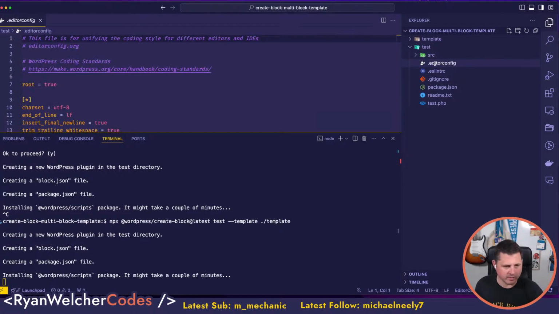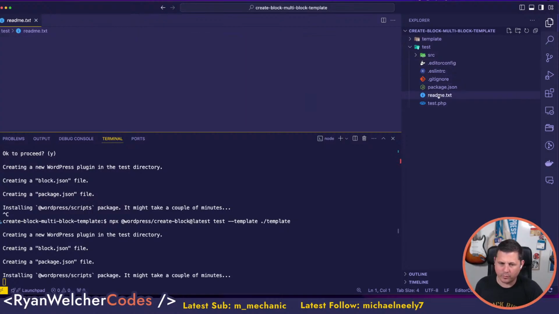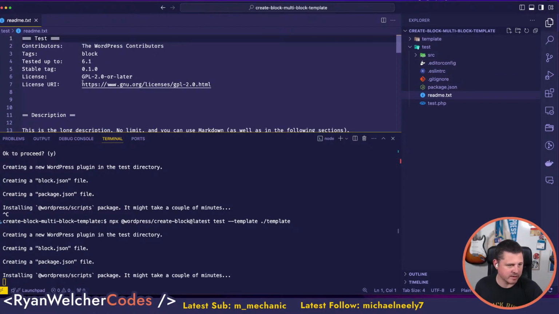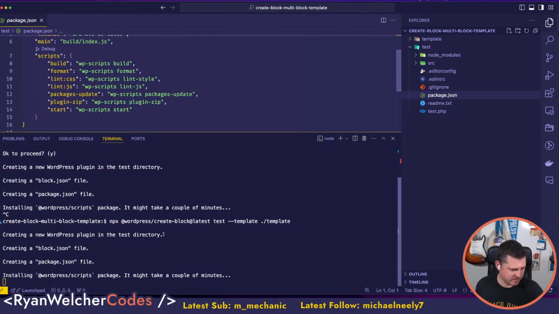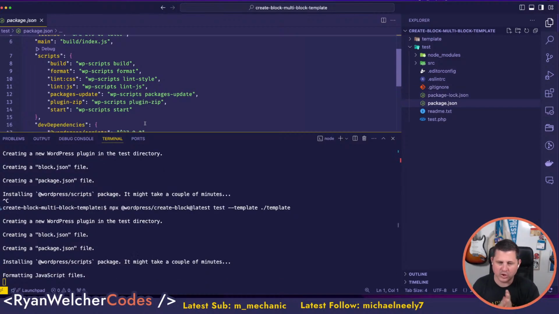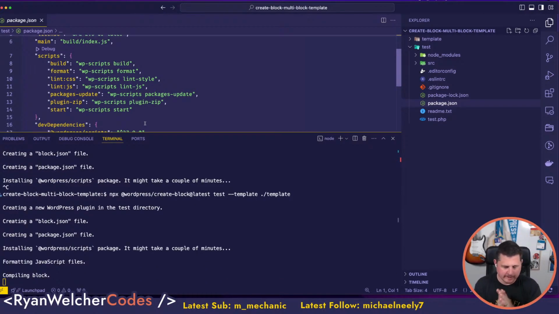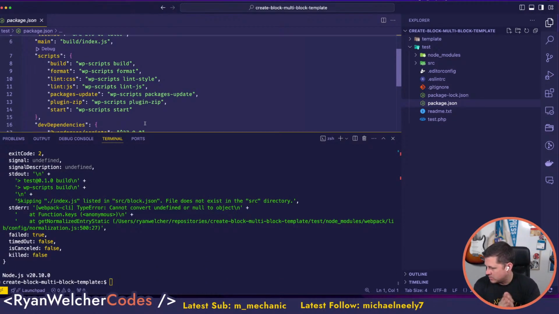So we've got our editor. Now, the README is pretty cool because it actually takes the name of stuff. So that's the plugin, that's the slug name. You see it's got a slug name here. It's trying to actually install some stuff. See, it's still installing the scripts package, so it'll automatically install all that goodness for us. So yeah.